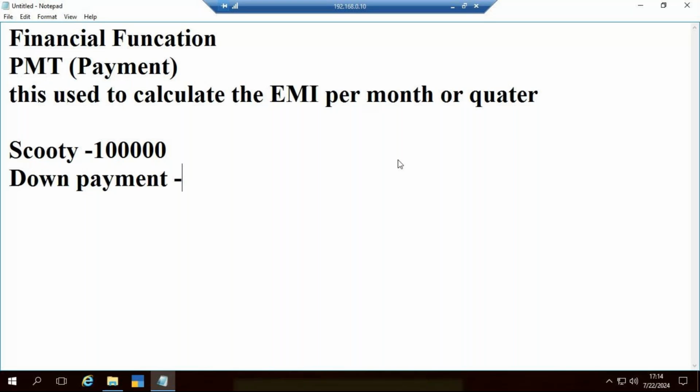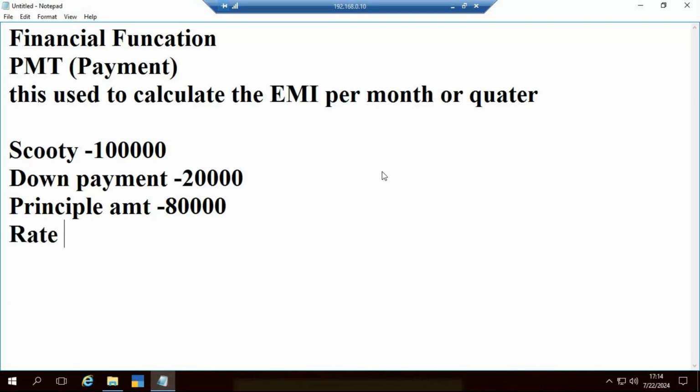So I'm purchasing a scooty worth rupees 1 lakh. I'll pay 20,000 as a down payment. The remaining amount I'll take as the principal amount, worth rupees 80,000. This 80,000 I am planning to pay on an installment basis.